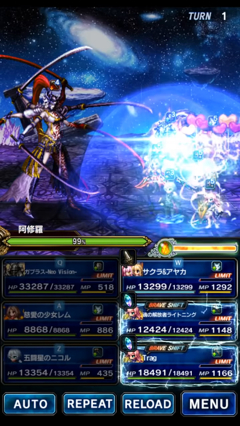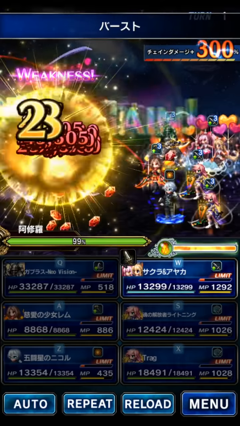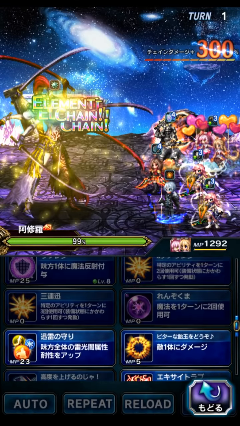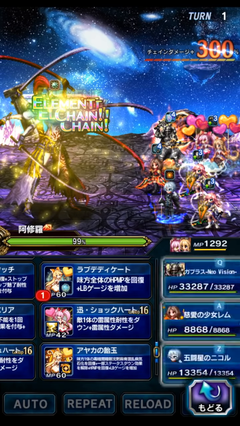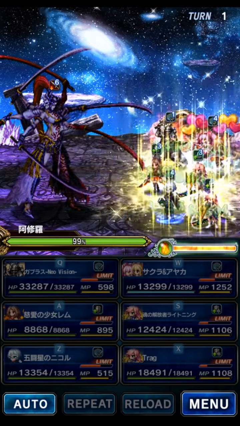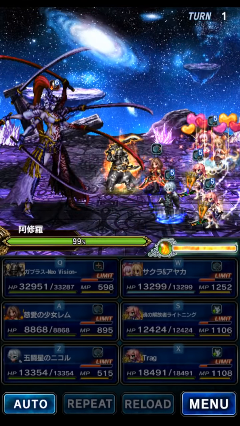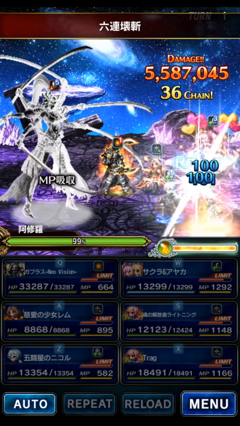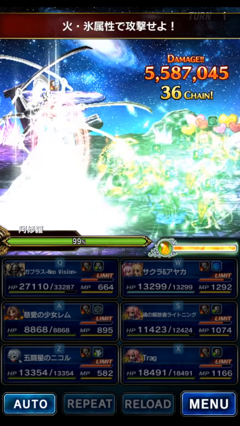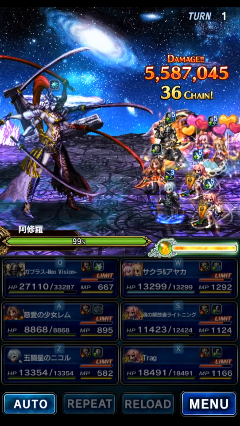Alright. And let's go ahead and do this with Lightning. Again, this is not really a damage turn, like, at all, as you can see. And then a little bit of LB with Siaka. Okay. So now we need to seal fire and ice.